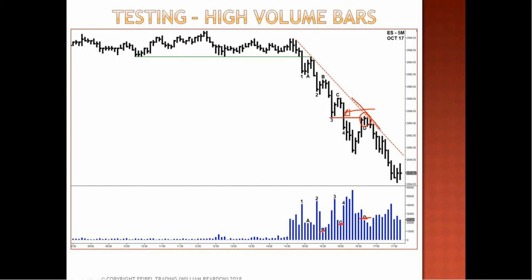So we have structure to lean against. This is a wonderful trade. And if we take this trade alone from D, what is this? That's 9 points. Beautiful. 9 times 4, that's 36 ticks. Very nice trade for half an hour's work.